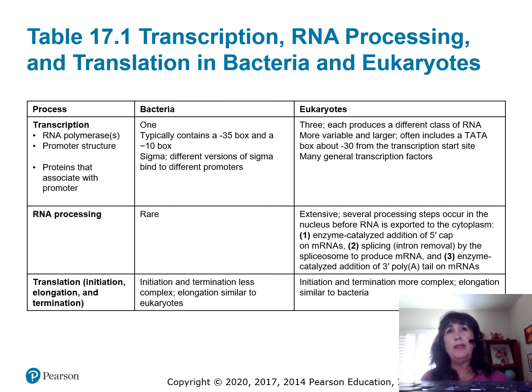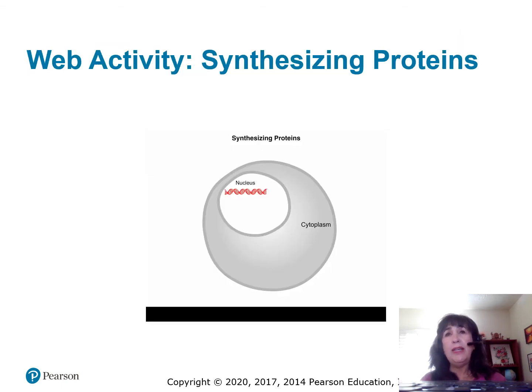This summary table is so important because it compares transcription and translation, the differences between bacteria and eukaryotes. And I must admit, the first two, even three times that you read this chapter, it might be confusing. So this is a wonderful guide to show you that transcription and translation are different among bacteria and eukaryotic cells. Please look at this video. It will be in another presentation posted in your Blackboard.